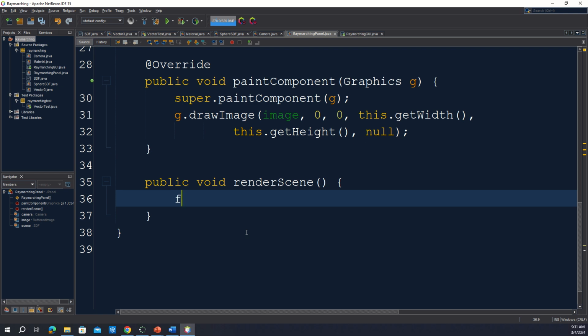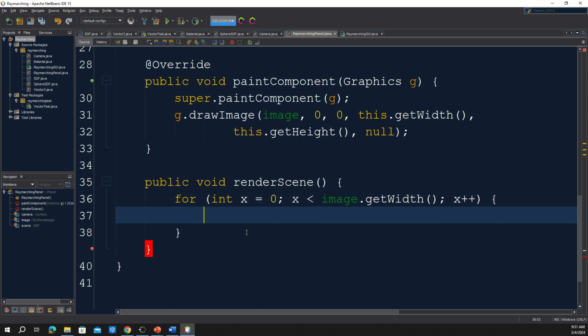So let's do for int x, so x would be the column number, equals 0, x less than image.getWidth(), x++. And for int y equals 0, y less than image.getHeight(), y++. Okay.